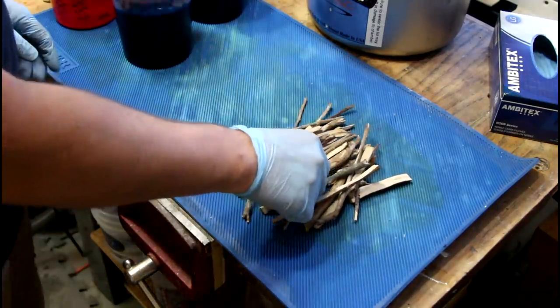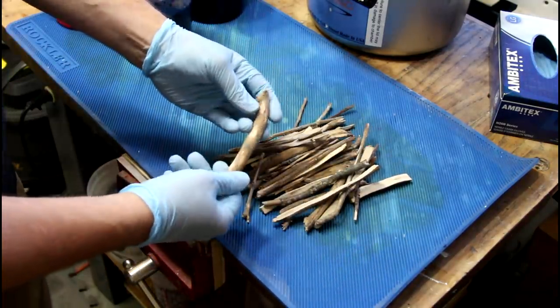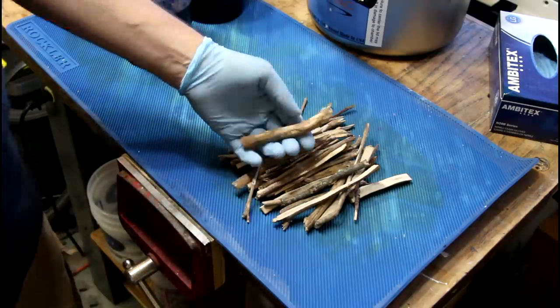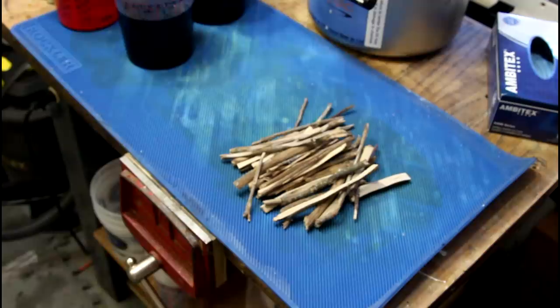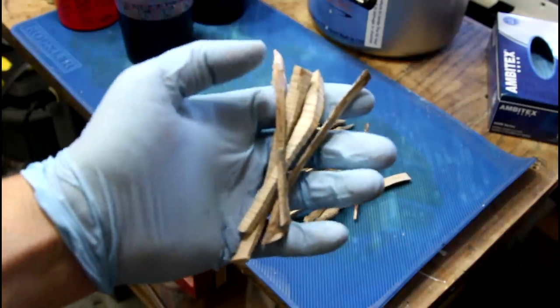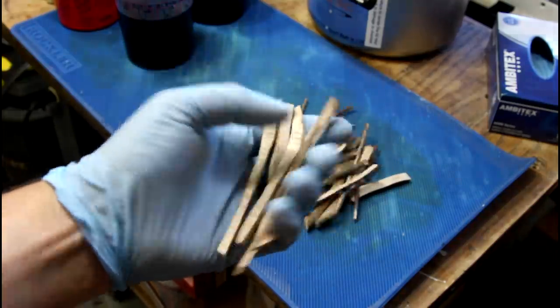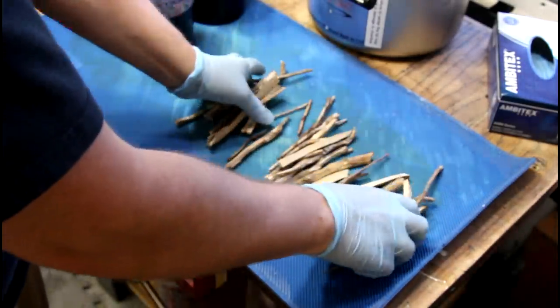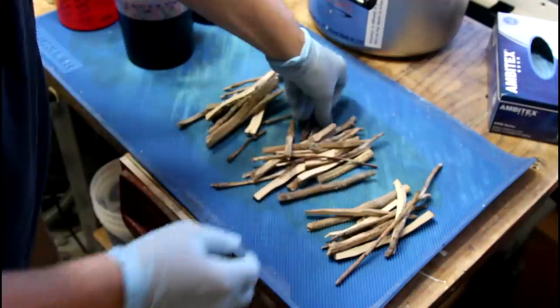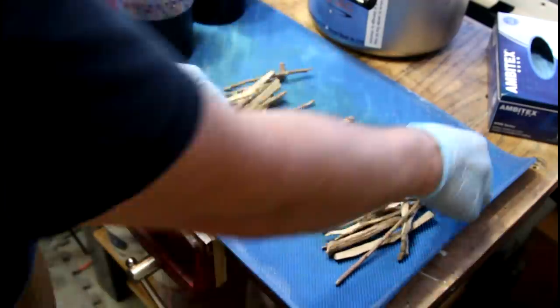That one might be too big. You know what? That might be too big. I'm gonna bifurcate this one on the bandsaw as well. Yeah, that was just the safest thing that I'm never going to show you. Okay, so, I mean, it doesn't have to be exact.